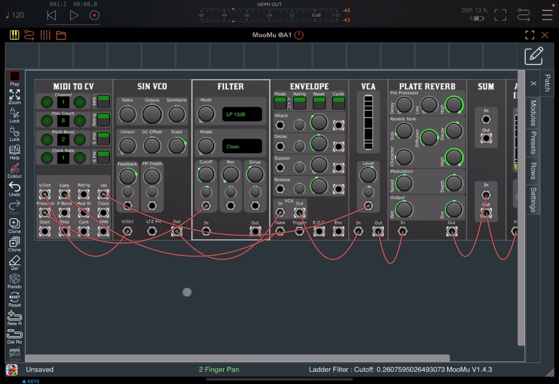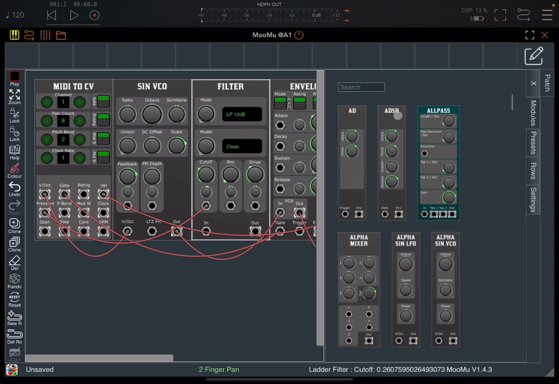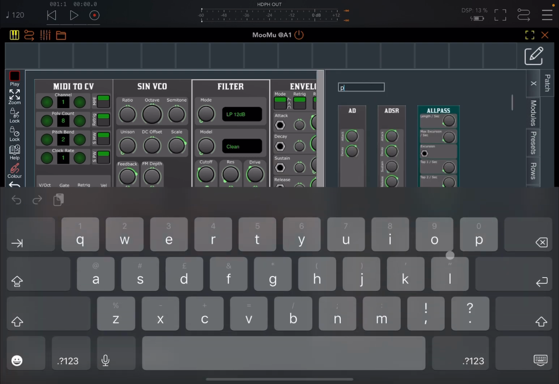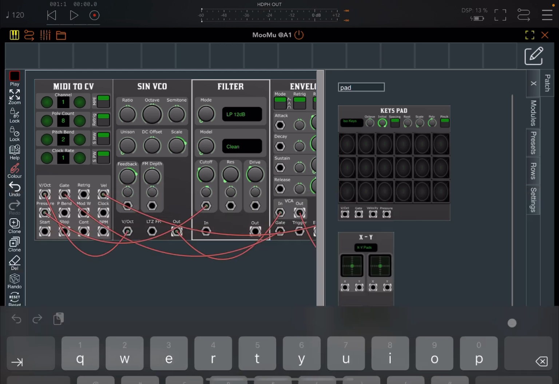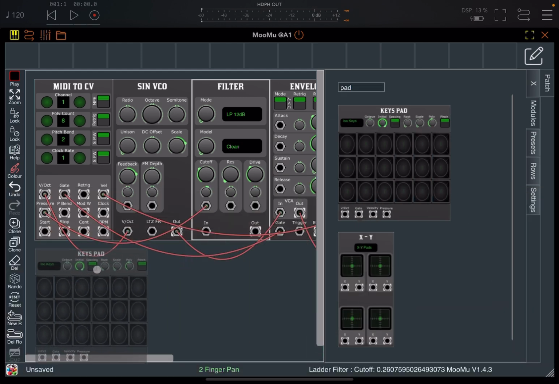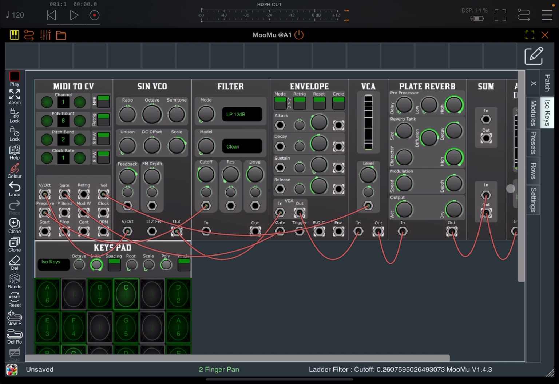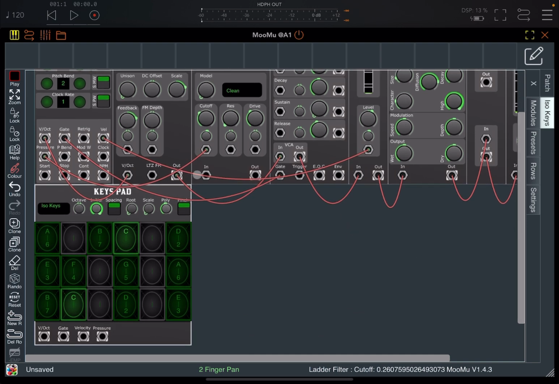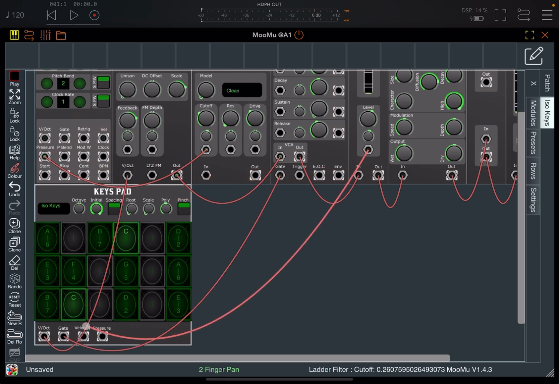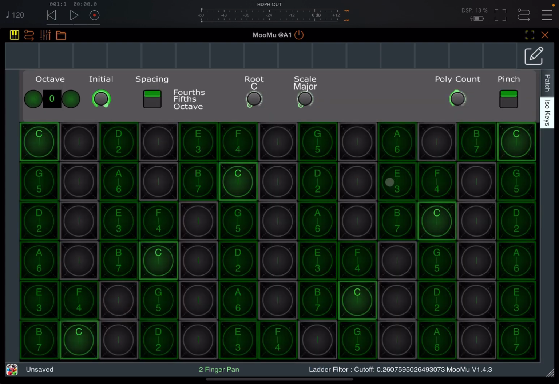And then, of course, if you want to have that nice pad, which I showed you at the beginning, well, simple, go to module, search for pad, like so. And you have this keys pad, click, drag and drop here, close these. Let's scroll down, let's change the connection. So we are going to move V-oct to here, then the gate here, then the velocity here as well, and the same on the pressure, right? And now you can click up here to expand that view, and you can play with it.